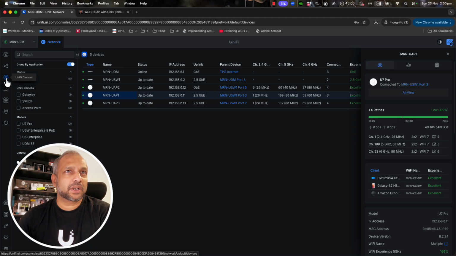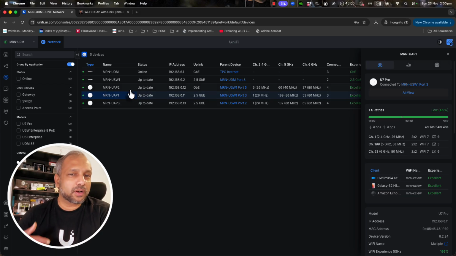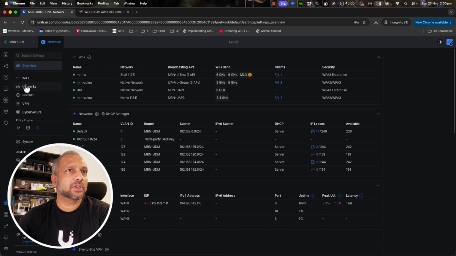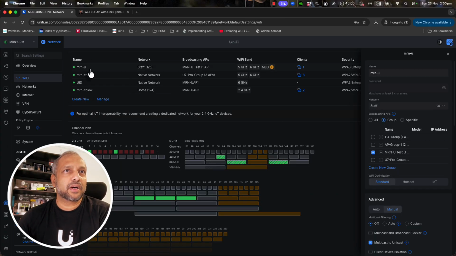From the packet capture capability point of view, you basically go to your UniFi devices in the main menu and select the access point where your client is trying to connect. Here I have a couple of SSIDs, let me just show as well. I have this mrncciew.